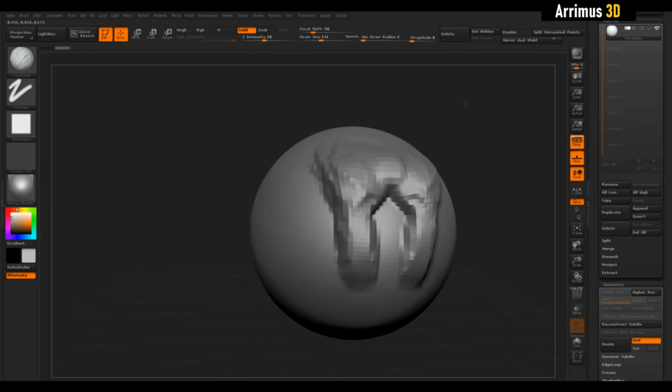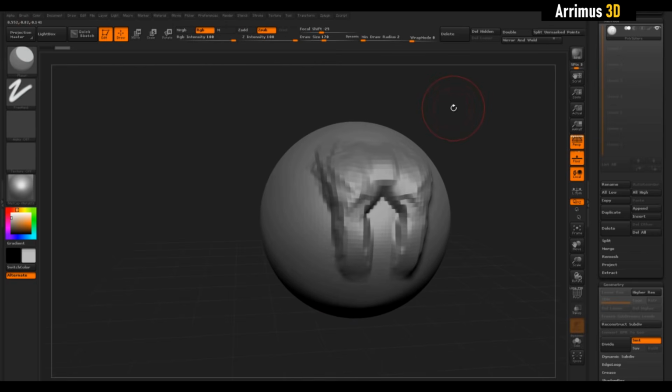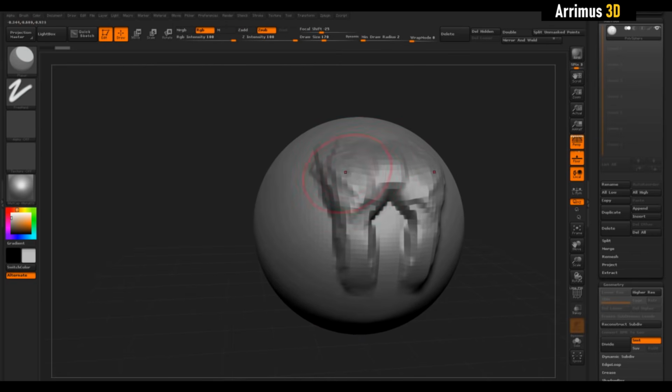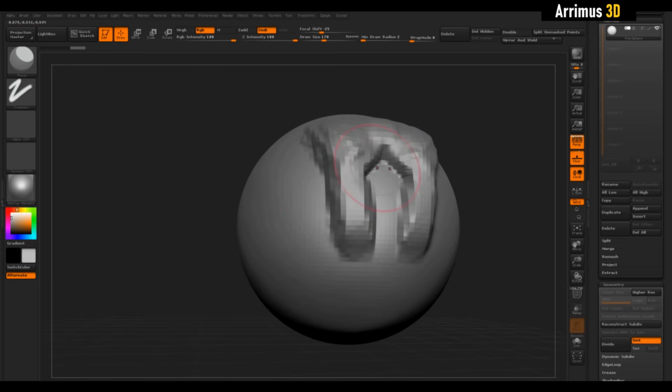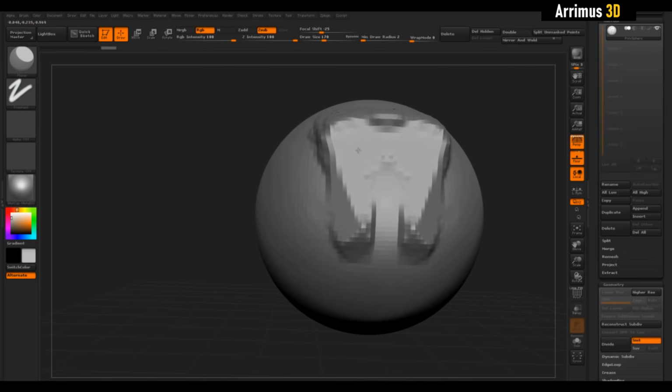Alright, now the next important brush is planar. What this brush does is, when you click, by default it will remove all geometry higher than the starting point. So for example, if I click right here, nothing is really happening because there is no geometry higher than this point. But if I click right here, notice how it removes all the geometry that is higher. It looks at the position and angle of this point and removes everything above. So it's very great for getting these kinds of flat surfaces.